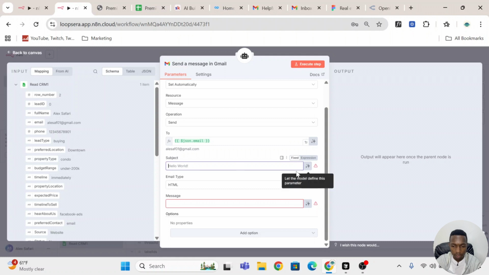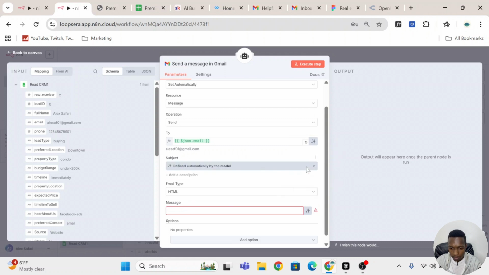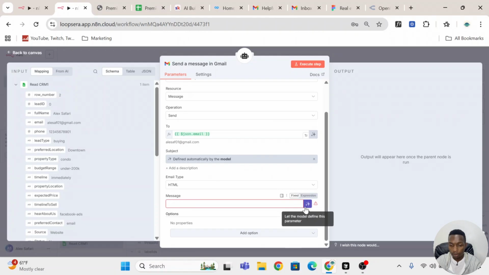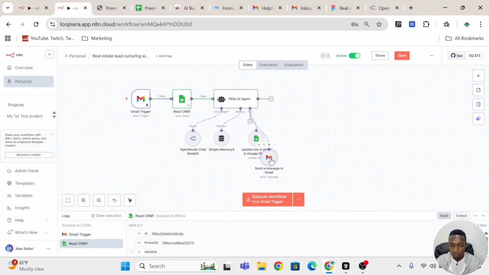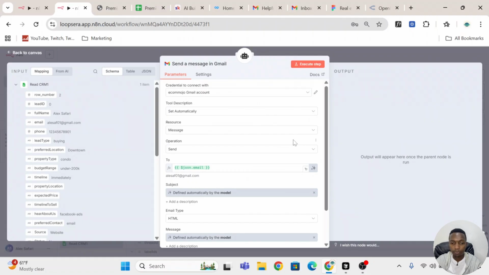For the subject, we'll click this button here, and what this means is the AI will figure out what to write in the subject parameter, and we'll click this for the message. Also, the AI will figure out what to write in the message, and that's it. So we need to give this tool a better, more relevant name. And so we'll rename this to send a message in Gmail to the lead.